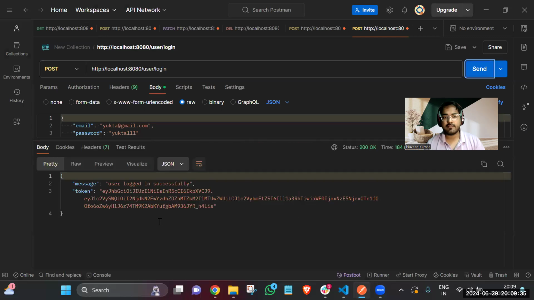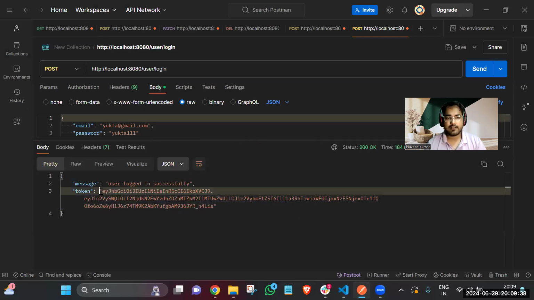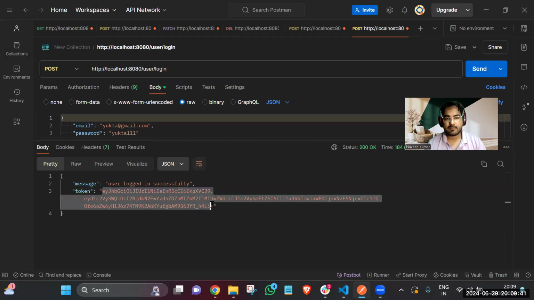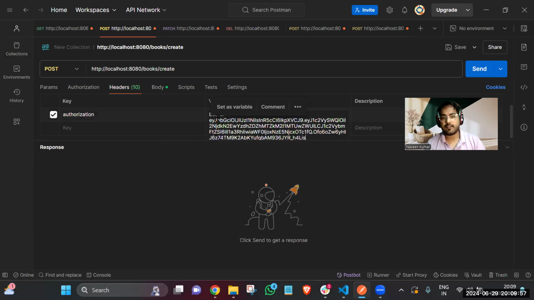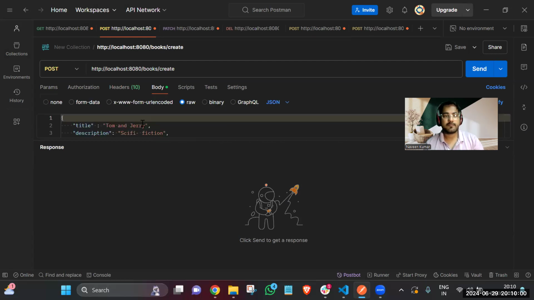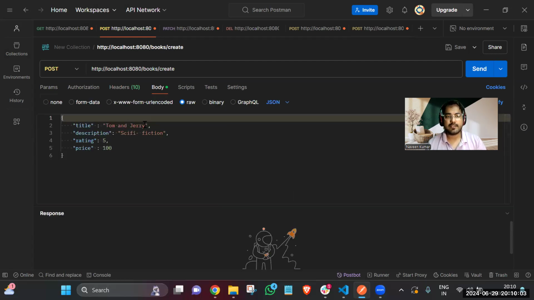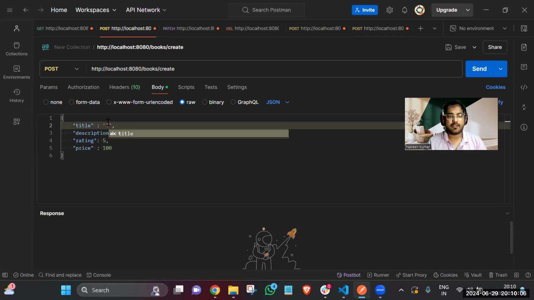I'll log in with this user credential, Yukta, and copy this token. I'll go to the post request of the books router, and in the headers I'll remove this and provide a new token, and in the body we'll create a new book. Let's say, the Lion King.